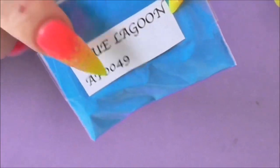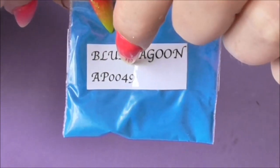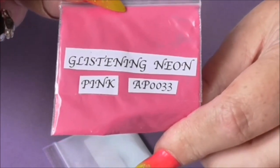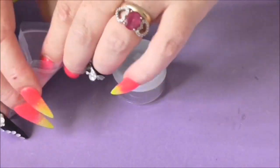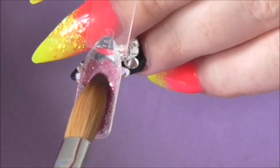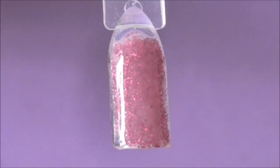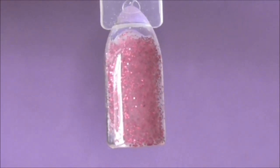If you were to message Tracy — she's not quite sure on prices yet — there are numbers on each product. So if you're interested in buying, just put the name and the number and she will know which one you're enquiring about. I'm going to try three out: Glistening Neon Pink — I love this colour — Blue Bomb, and Disco Pink. What I did notice is that the clear she's used is not fast drying, so this would be ideal for beginners because it gives you a lot of time to sort your design out before it dries.